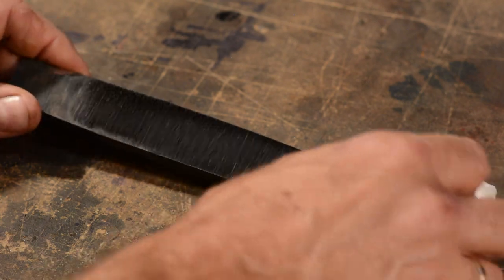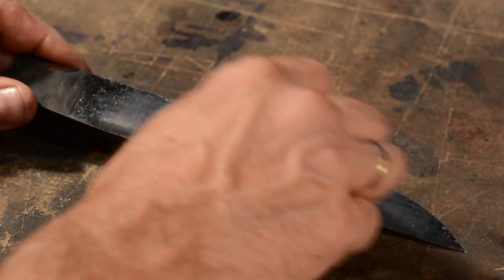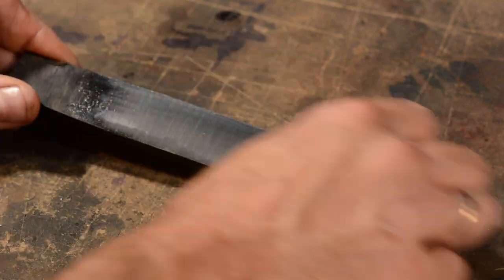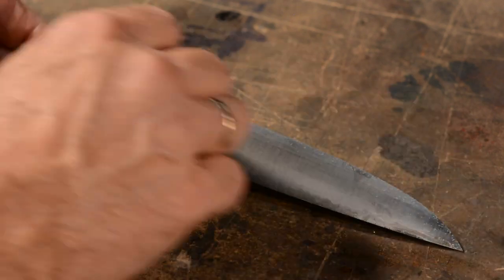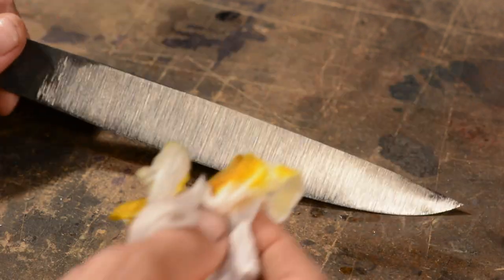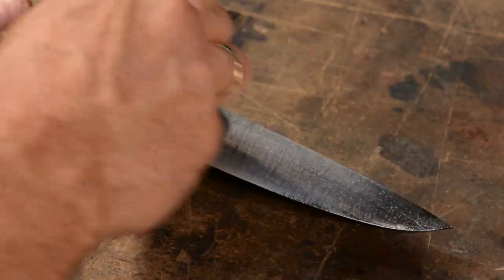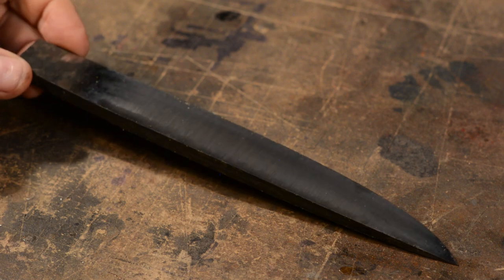Did the entire blade harden, or just the edge? I'll go ahead and grind off the scale, then rub on a little ferric chloride to give it a sort of quickie etch. If I get a two-tone, Hamon-like effect, I'll suspect that this steel is a little marginal for oil quenching. On the other hand, if it hardens fully, then I'm good for oil quenching.